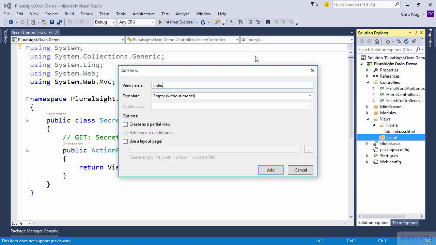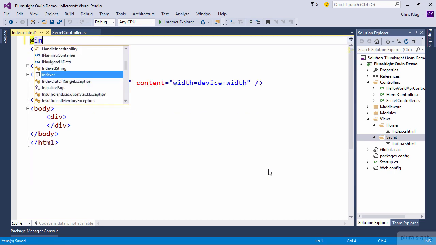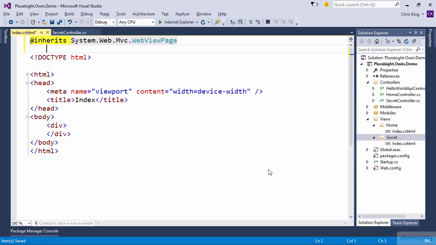It needs to be called index, and I don't want it to be a partial view, and I want to make sure it doesn't use a layout page in this case. And since I've added my ASP.NET MVC support using a NuGet package, instead of setting up using the template when I created my application, I'm missing a configuration in my web config file that sets up automatic inheritance for all of my views. So to sort that out, I need to manually make sure that my page inherits from System.Web.Mvc.WebViewPage. And to make sure that I've actually reached this secret page from my browser, I'm just going to add an h1 tag here with the text "this is secret," so I know.